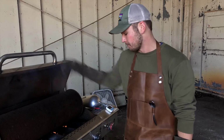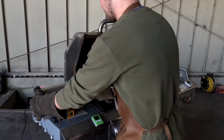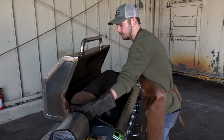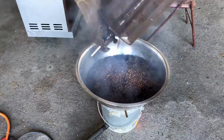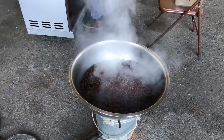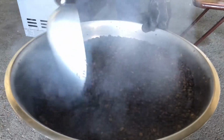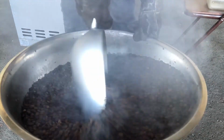All right, guys, I'm going to turn the burners off now. We are just about done with this roast profile. I'm going to stop the drum here. You can hear just the end of that first crack going into that second. Going to take this right over here. Now we're going to cool this coffee off as fast as possible. Everything we do at Jennings Job is all a manual roast style. I'm going to run over here and mix that in a little bit. And now lastly, this is where it gets pretty loud. We're going to toss on our fan to cool this down, and we will have our roasted coffee.